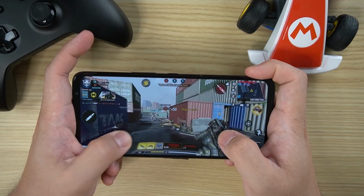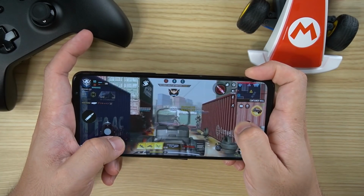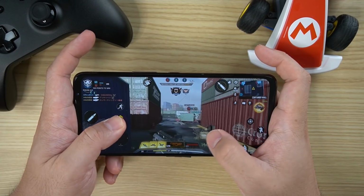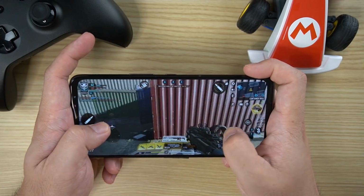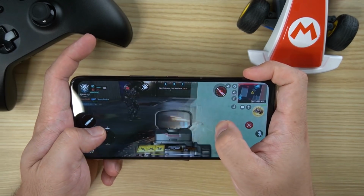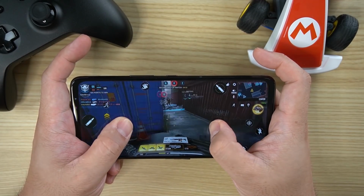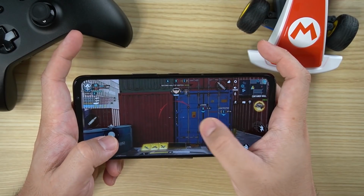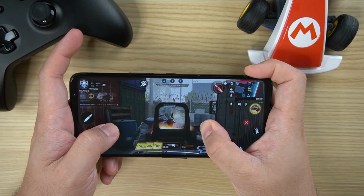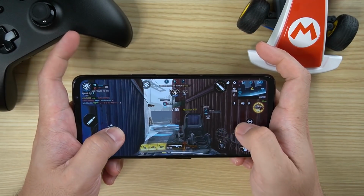And during the gameplay, I could hardly feel any lags. It's really smooth. And you can unlock all the high settings on this phone as you want. And using the game triggers, the air triggers, or whatever triggers you want, it's a pressure touch trigger on top. I can say it's pretty responsive. It responded to my reload and my gunshot. It's really giving me one of the best experiences playing this game.